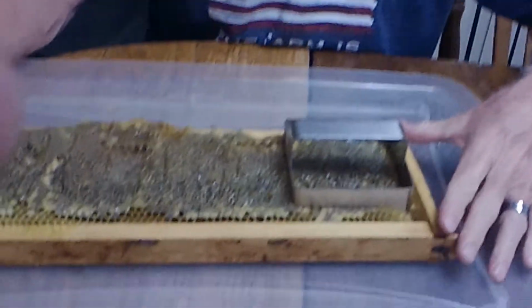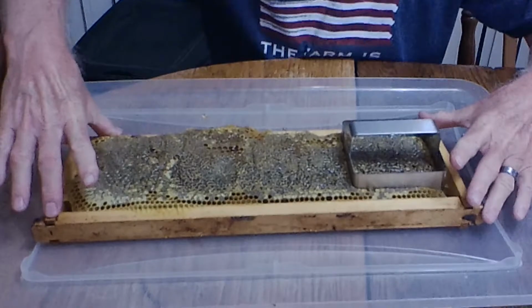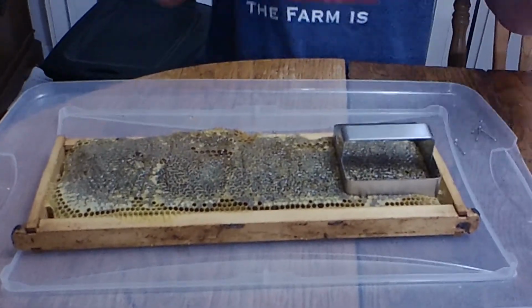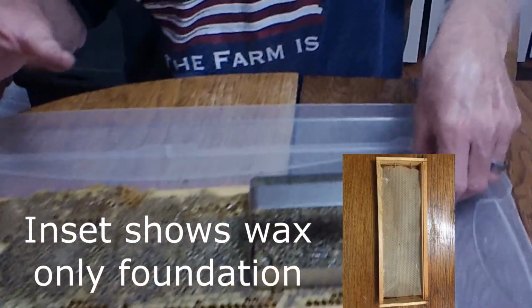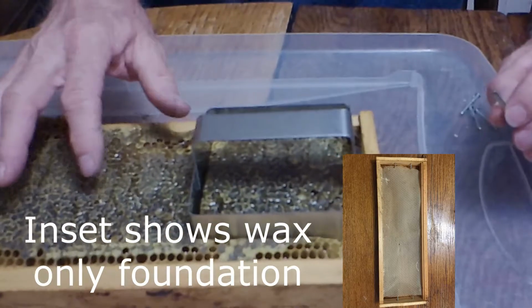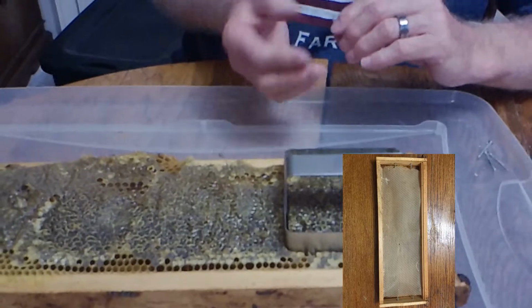We start out with a frame, like you would just a regular frame in a hive, like this, that the bees build on and put the honey in. The only difference really is this one, instead of it having a foundation that's maybe a solid or a plastic or something like that, the foundation we start with is a thin sheet of beeswax.